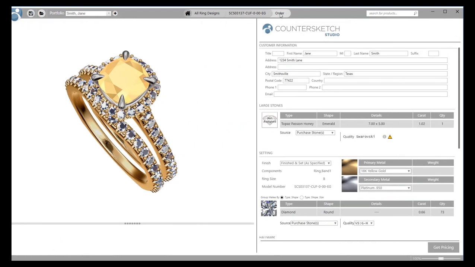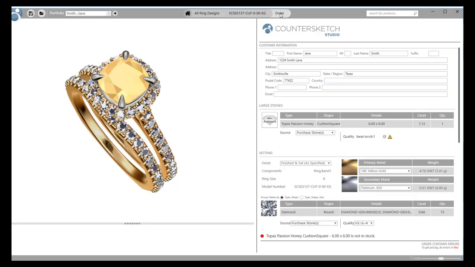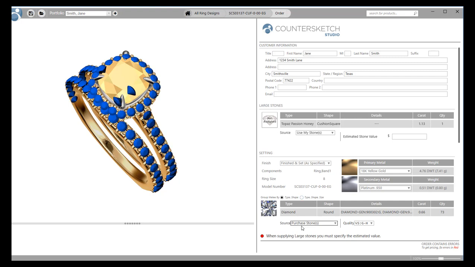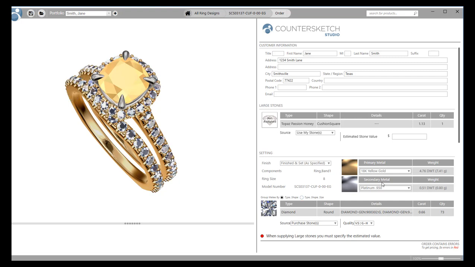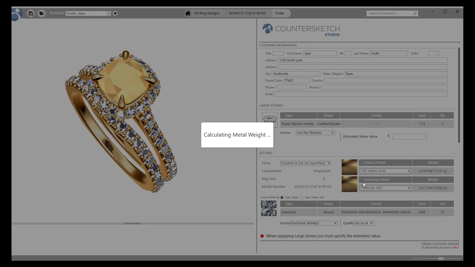When you're ready to order, click Order at the top of your screen. This is where you'll put your customer information. This is also where you'll indicate if you want to purchase your stones or if you want to set them yourself. For this order, I'm going to ask Stellar to set my center stone, and I want to purchase all the accent stones through Stellar. Since we haven't yet placed our order, we can also change our metal still. So here I can change it to be 1 tone completely instead of 2.